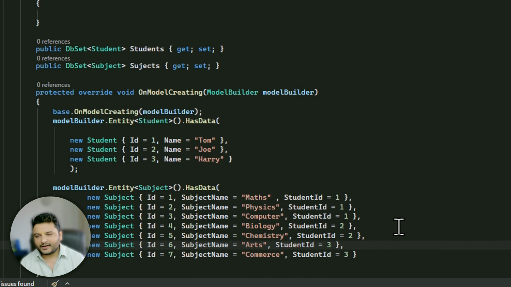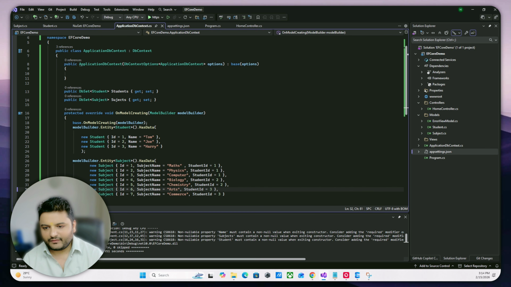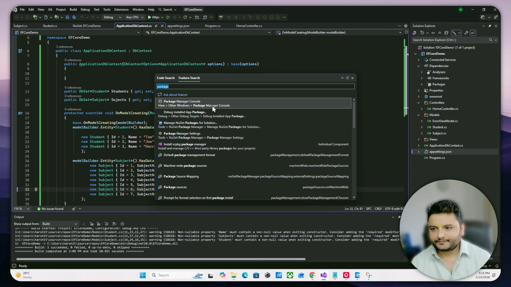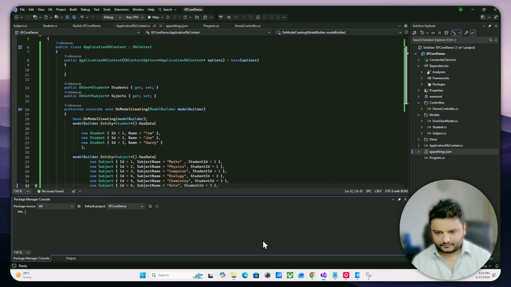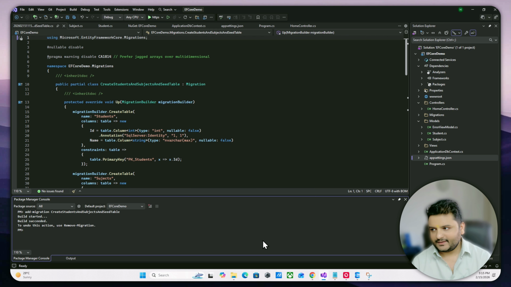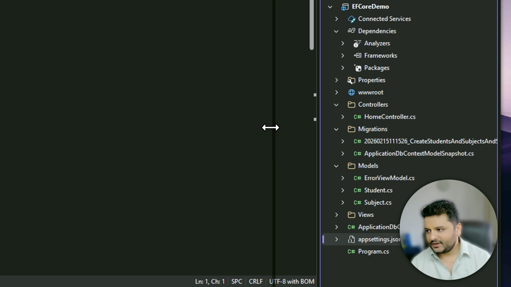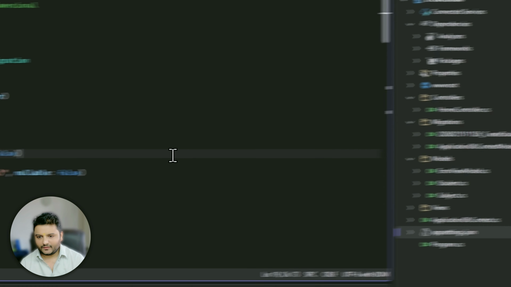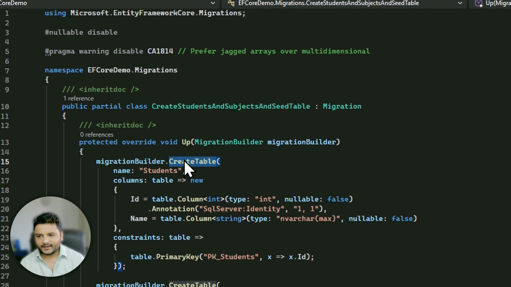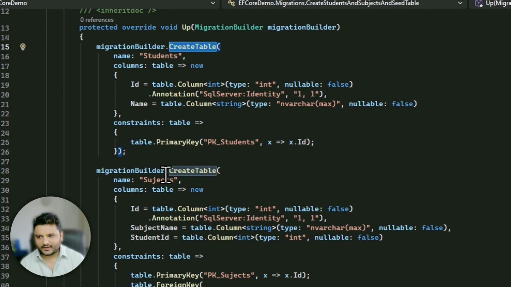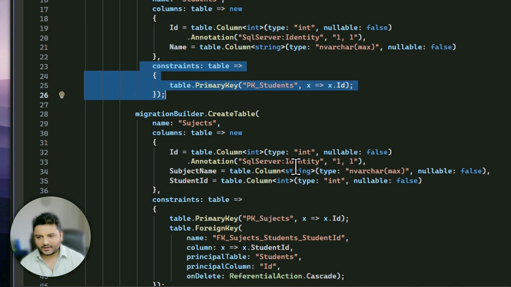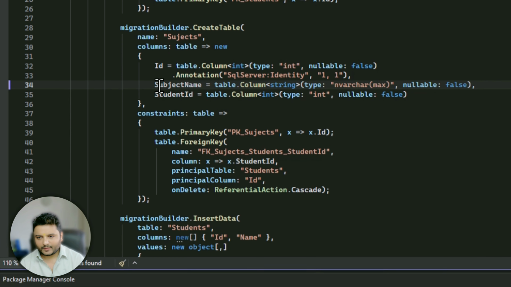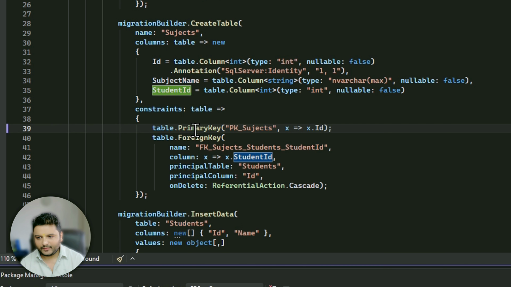Now this is a typical Entity Framework Core setup, and now if I try to run the migrations, let's see what happens. So I should now see the migrations folder coming up, and yes, it has come up. A new migrations folder has been created and my migration is listed over here. Okay, so now if you see, it has created this table called Students and the Subjects. It has added the ID column, the name, and the primary key constraint. Then it has got a Subjects table with ID, subject name, and a student ID. It has added a primary key and a foreign key.